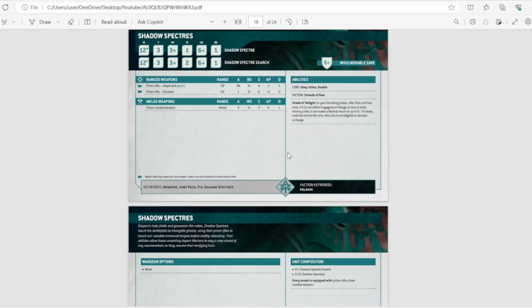The Prism Rifle, the focus shot, is 24 range, 1 shot. Strength 6, AP -2, damage 3. So it's really good against Terminators. So this unit has 2 very effective profiles against 2 different target types, which makes it extremely valuable to have.